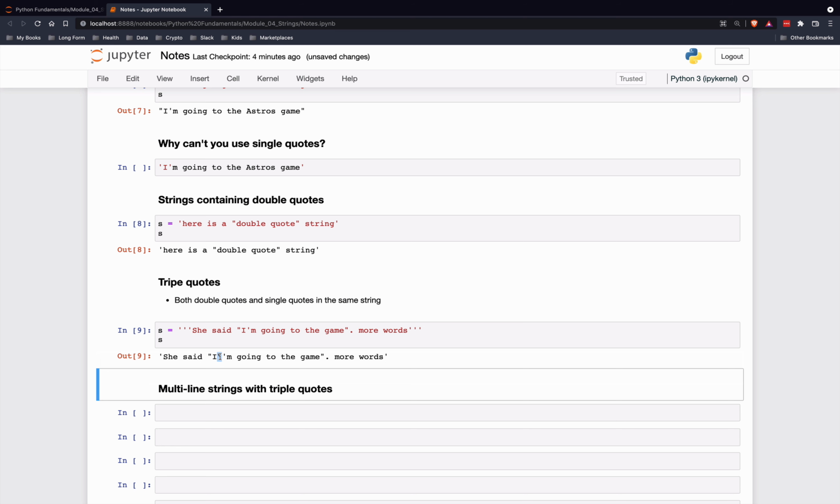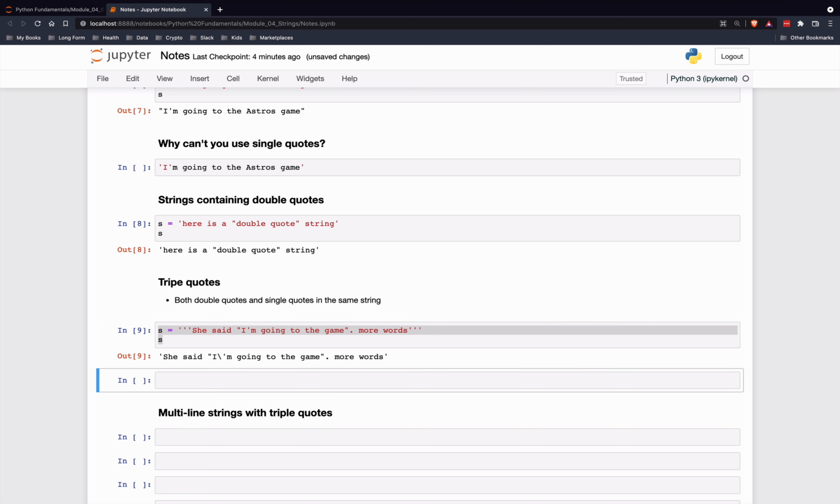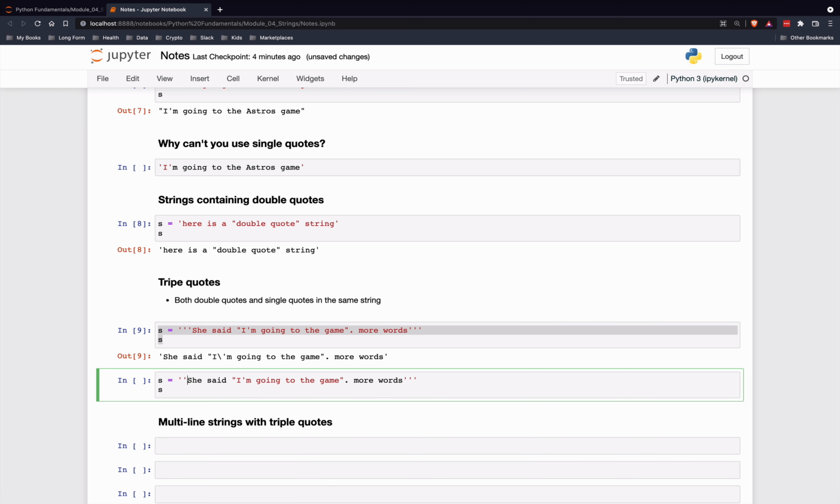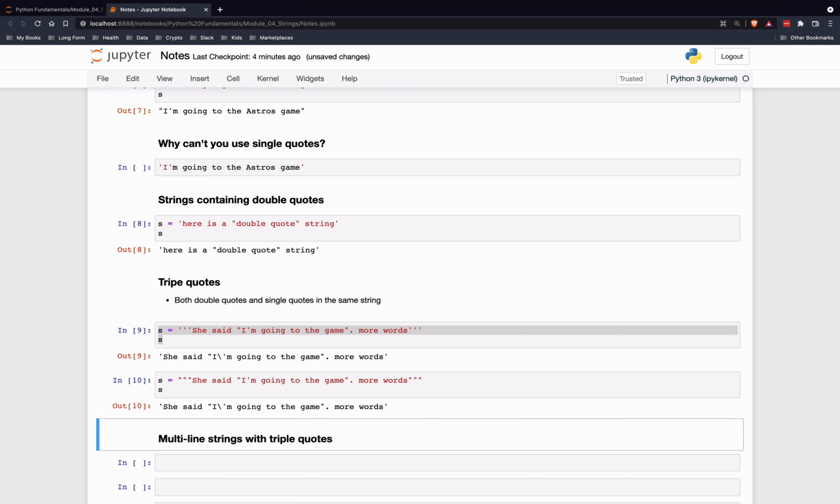So this is a valid way of doing this. Notice that there's a backslash over here, and there's no more triple quotes. I will explain this later. That's not the point right now. The point is that you can define a string with either triple single or triple double quotes. So let me show you. You can do this with triple double quotes. So this can be one, two, three double quotes. I'm just going to replace the single quotes with double quotes, and I get the exact same string. So that's how you do triple quotes.